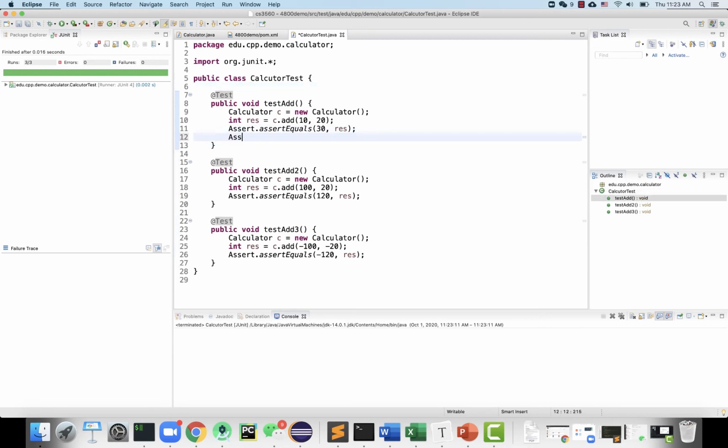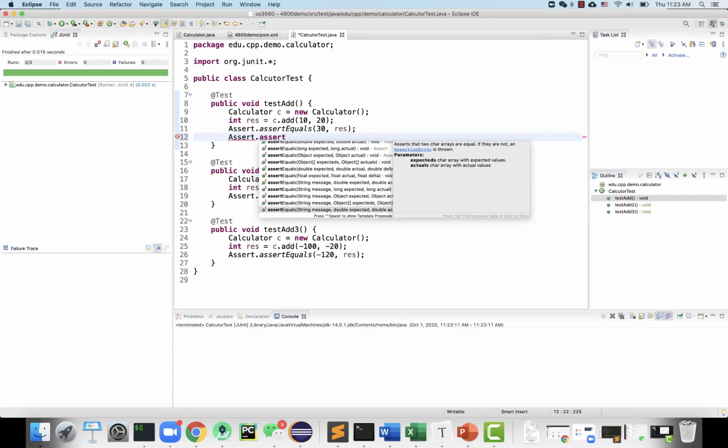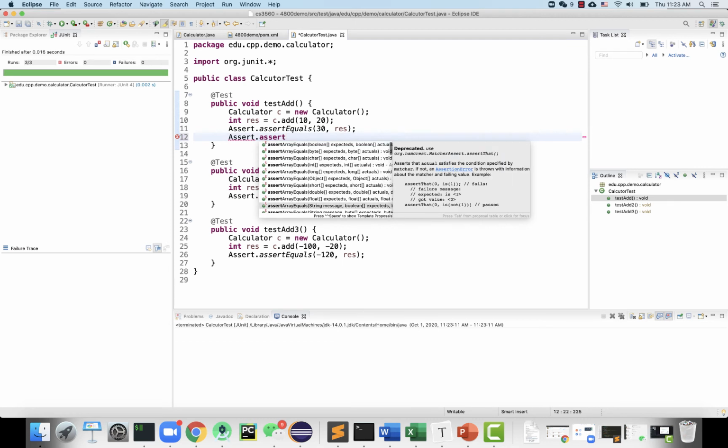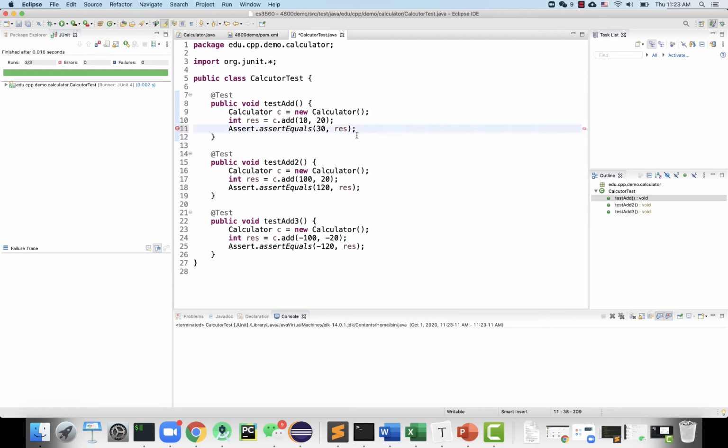One thing is the assert. You have all different kinds of assert approaches. You can compare two arrays if they're equal to each other. You can compare if something is not null or if it's null. You can compare if they are the same. If you're talking about a string, there are different approaches that you can compare. But I can tell you, assertEquals is the most important one, because you can do anything with assertEquals. The other methods are just utility helper methods for you to simplify some of the testing process. All right, and then another one is about annotation.